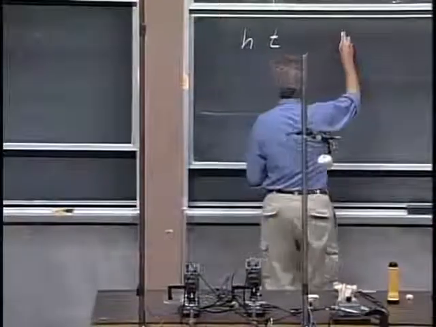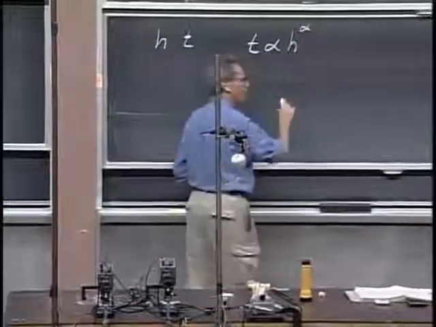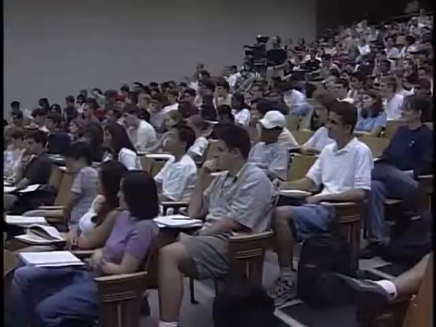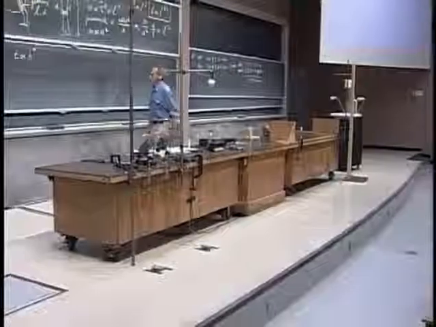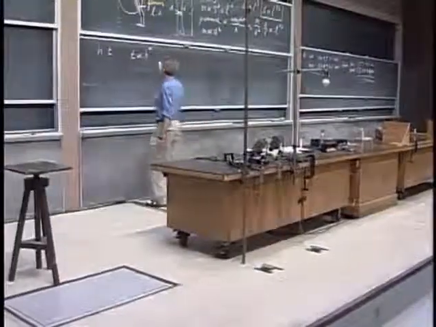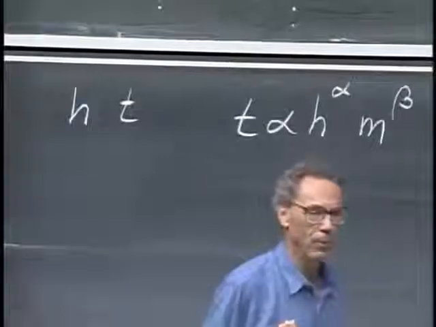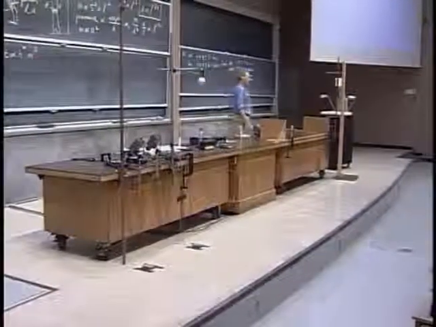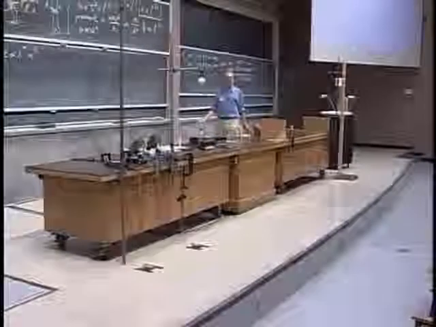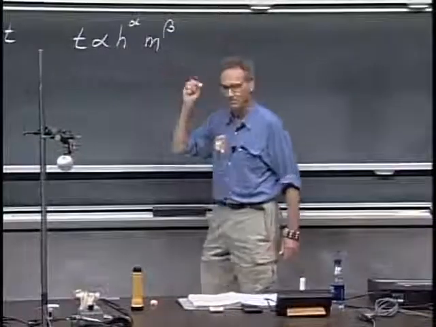So I said to myself, well, the time that it takes must be proportional to the height to some power alpha. It's completely reasonable. If I make the height larger, we all know that it takes longer for the apple to fall. But that's a safe thing. I said to myself, well, if the apple has a mass m, it probably is also proportional to the mass of that apple to the power beta. I said to myself, gee, yeah, if something is more massive, it will probably take more time. So maybe m to some power beta. I don't know alpha, I don't know beta.